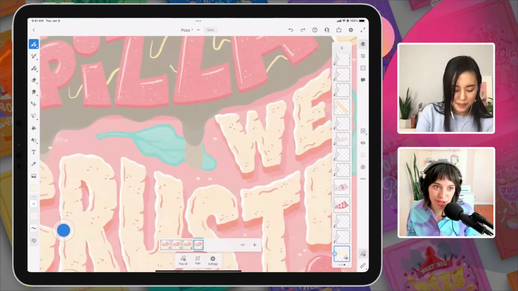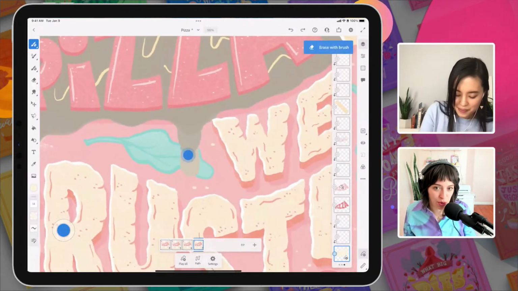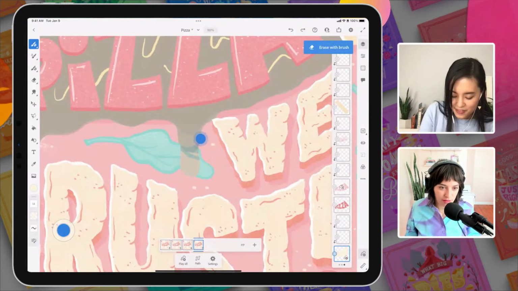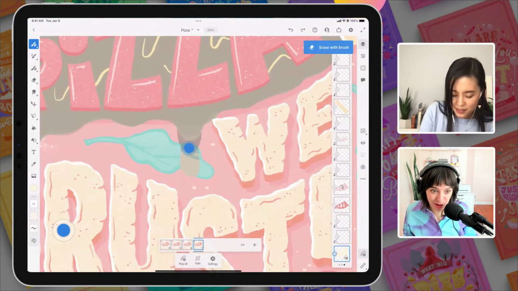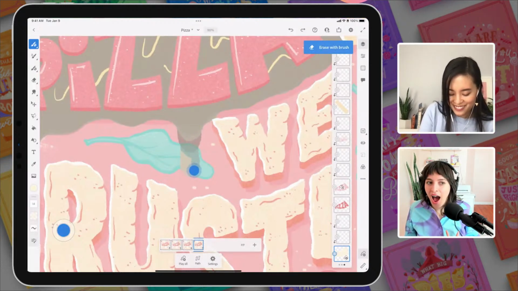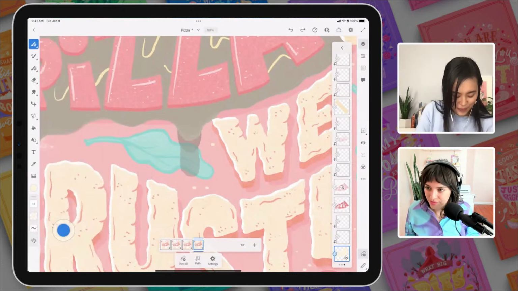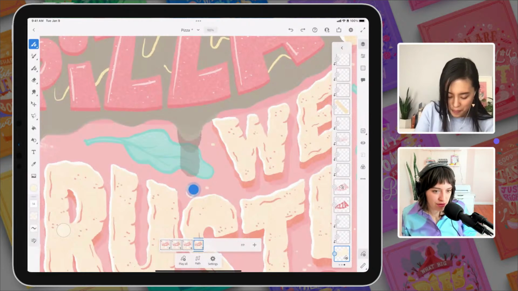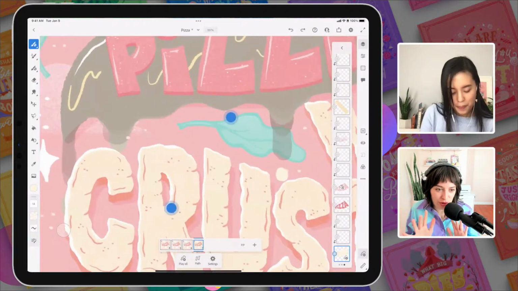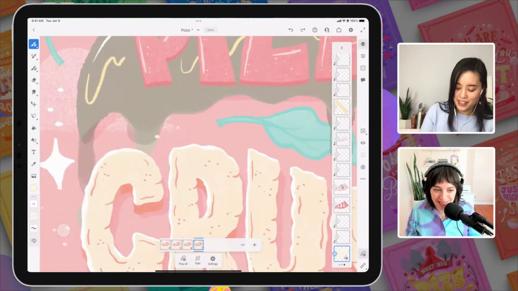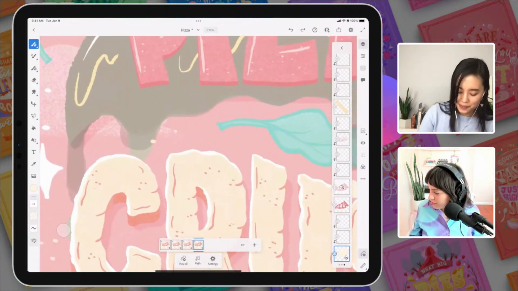It's time, guys. It's time to get into animating on the iPad. It's so cool. Okay, is that going to break away now? It's going to break away. I'm so excited. I'm pumped for that. I'm excited to see the final result with all the different elements coming into play. It's going to be so fun.